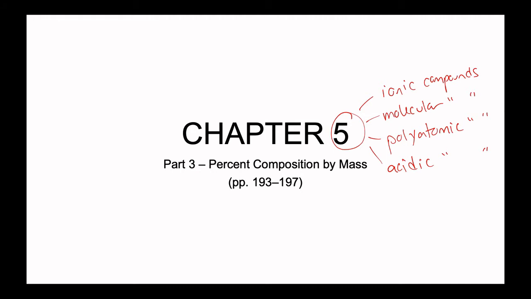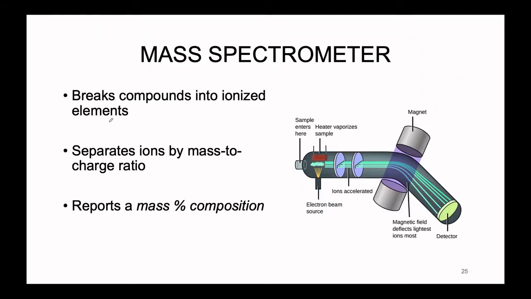But before getting ahead of ourselves, it's important to ask the question, how do we know? How have we determined these chemical formulas, and how do we have confidence in what our findings are? For that, we are going to now turn to the quantitative. We are going to talk about determining percent compositions by mass. So of all of the devices and all of the instruments that we have, what we are going to introduce today is known as the mass spectrometer and how it helps us to figure out what the chemical formula for the ionic compounds, molecular compounds, etc. are that we work with.